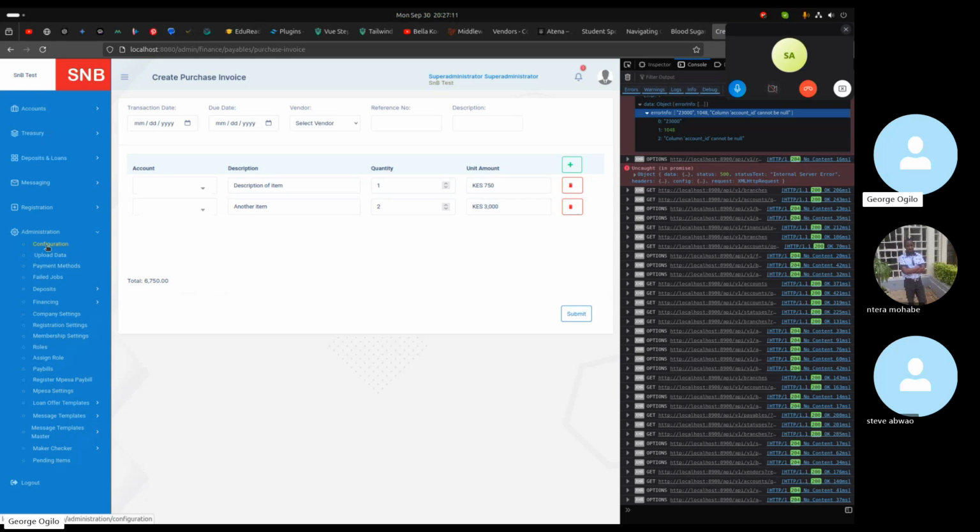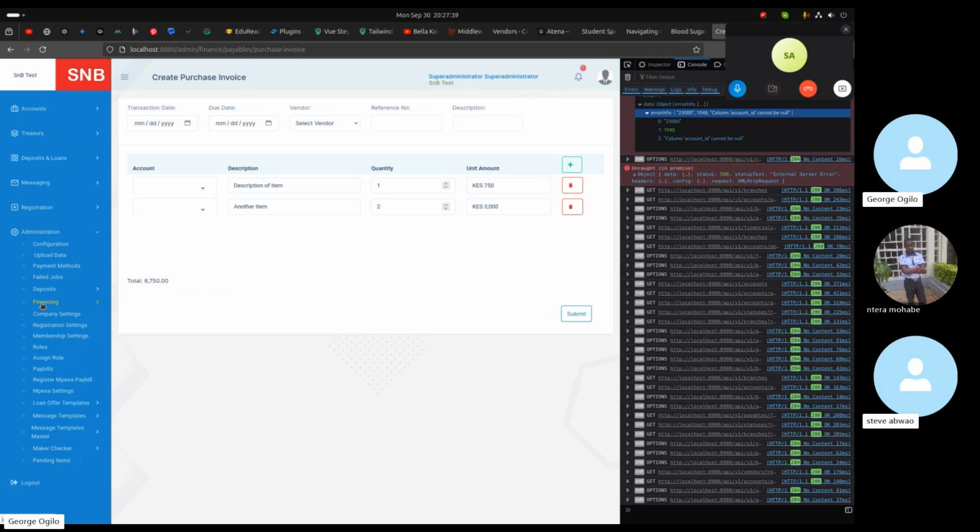Mwingine ni wa kumanage mambo na finance, so they will be able to do administration even of the finance component. Like, so if that is the case, then being granular about the permissions will help. But if that is not so, then using a blanket permission for all the tasks under administration will suffice.